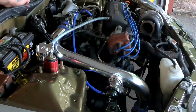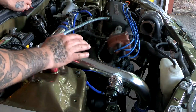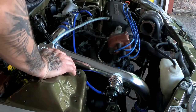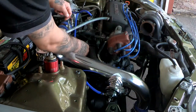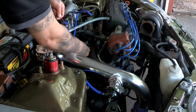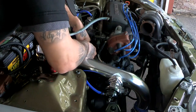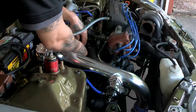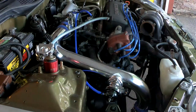The next step is to go to your thermostat housing. This works on all Civics, pretty much all Hondas, I would say. You take your wiring harness off, the little pigtail that runs to your thermostat housing. This pigtail should be a green wire and a black wire. Let me go ahead and bring you guys closer so you guys can look in there. This wire right here.